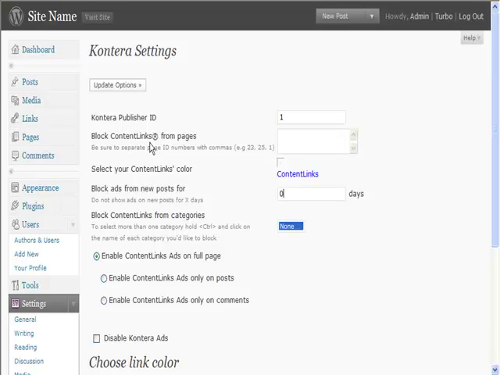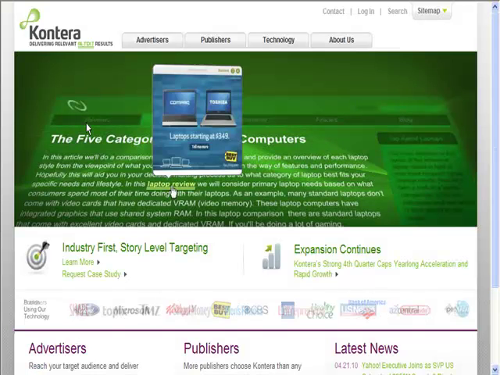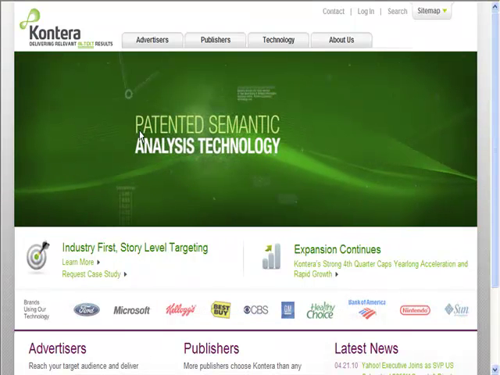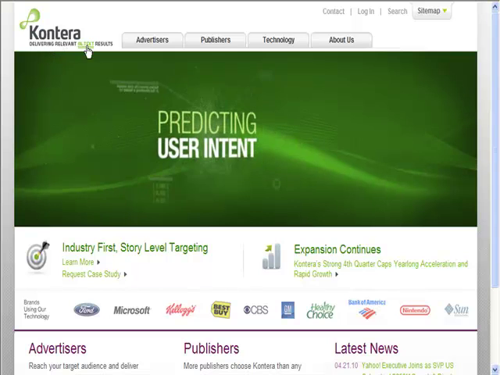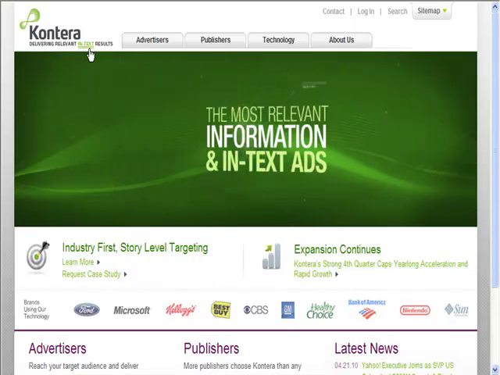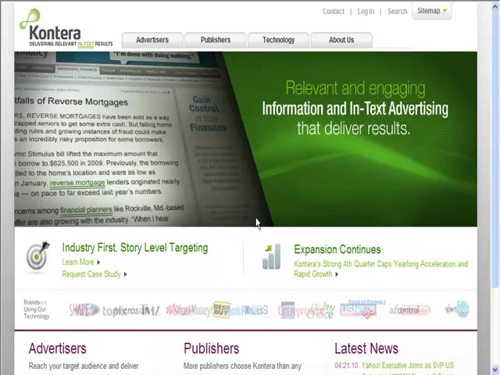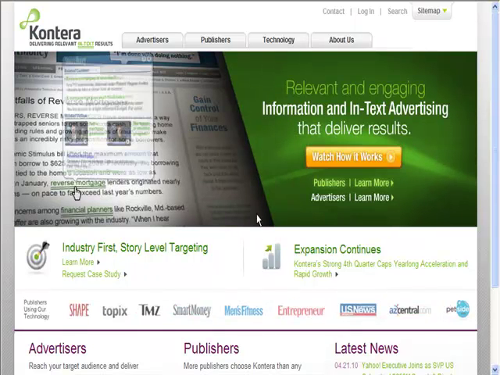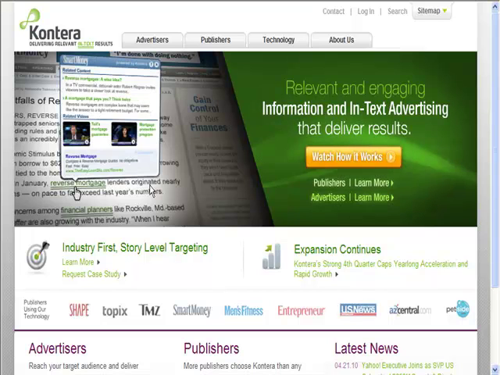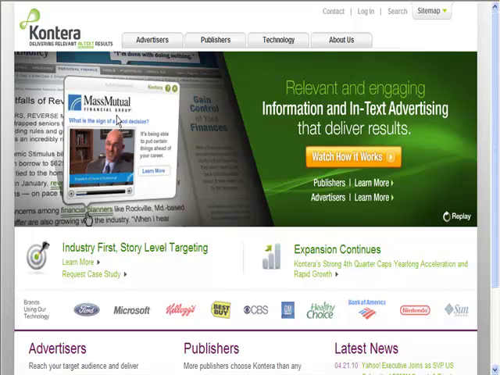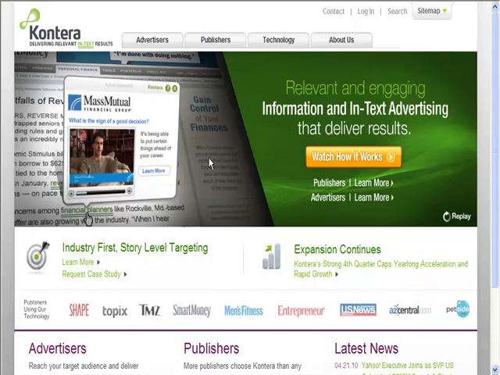So let me just show you Kontera's page for a minute. You can see again what they do is they add these links. You can see up here they add links in like that. So again, this could be very, very useful to use instead of perhaps the next plugin, the SEO Smart Links. You could use SEO Smart Links to link internal and use this to link to external sites. But you can see here from this demonstration, it's showing you the sort of links that you get.